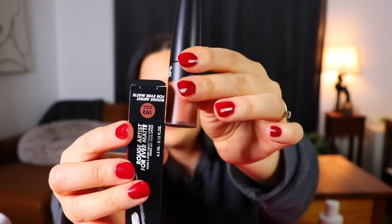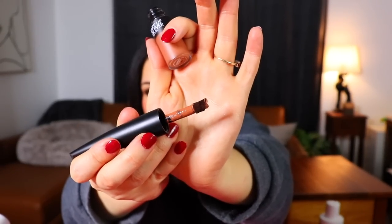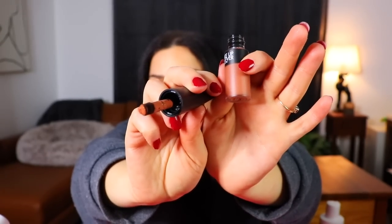I thought this was going to be red — it's not. It's in the shade Toffee et al Hours. Why do these look like two different shades to me? This looks like a shade I would personally really enjoy — kind of a brownish with a hint of red, like a neutral tone. But this looks orange. Does that not look orange in this little bottle? Orange is my least favorite color to put on my lips. Look at this big old pointy gnome hat applicator — why is it so long and pointed? Unfortunately, this just looks like a straight orange, like terracotta, like a clay pot. I know for a fact I'm not going to get use out of this. It's nice that it's 24 hours and smudge proof with a smoothing effect, but I just know I can't wear this because it's straight orange.